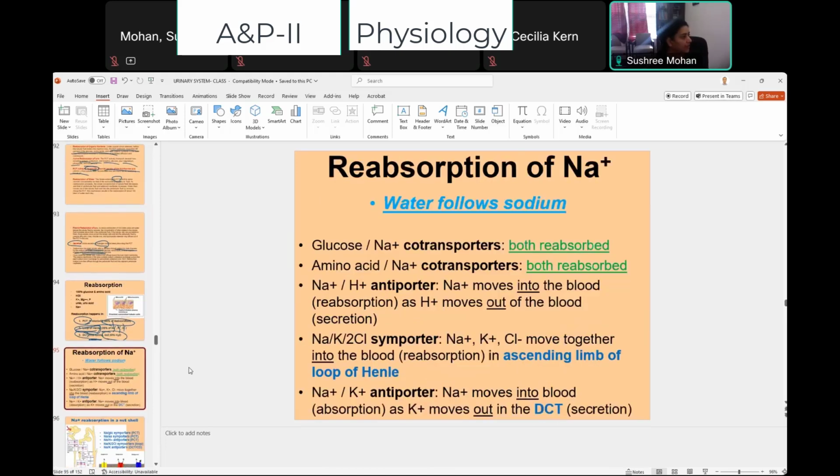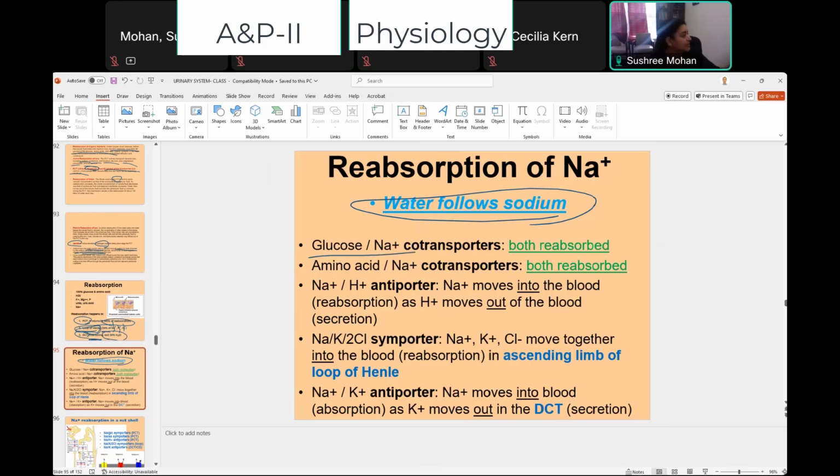So, reabsorption of sodium. Always remember the golden rule: water follows sodium. Water follows sodium. If you are eating too many chips and junk food, too much salty diet, pickle and sauce, and eating outside with a lot of salt, because salt is added as a preservative, you're going to retain water, and you're going to be puffy and swollen up because water is going to get retained, more reabsorbed into your system.